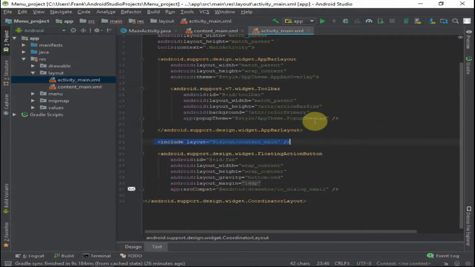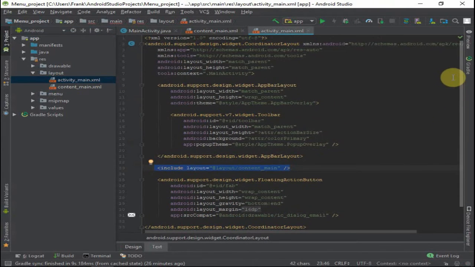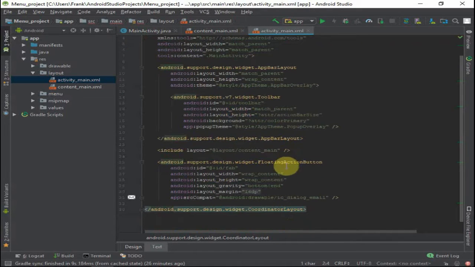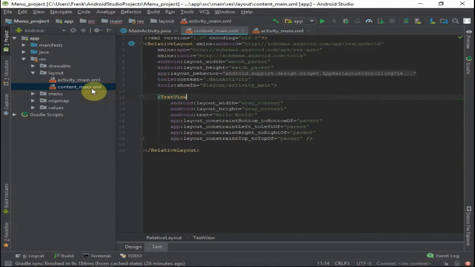So activity main contains the layout of the whole activity. And here we are having a coordinator layout, we are having a toolbar, we are having a floating action button, and then when you go to our content, realize that we just have a text view that is on a relative layout.